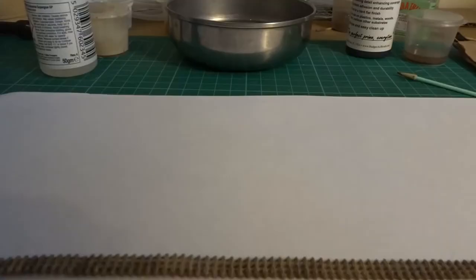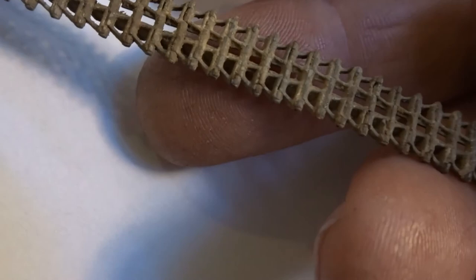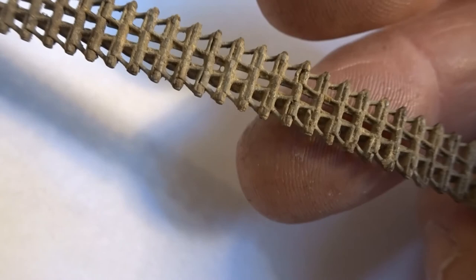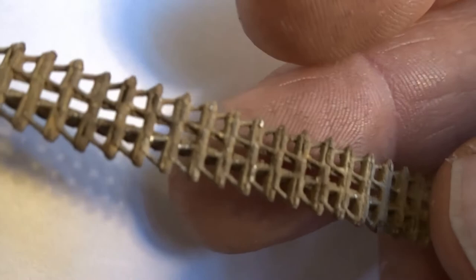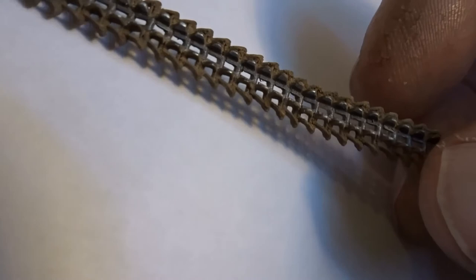So the tracks are now complete. I'm very pleased with the result. Little finishing touches were some splatter marks with oils. All the pins along the side were given a warm sepia wash as well. On the underside you can see that the middle has been coloured in with burnt iron acrylics, and the top of the teeth have been done in steel to represent the wearing down from the wheel rim. When you do this particular part of the detail, make sure you don't go all the way to the bottom, because that's the tyre depth — it's only the top part of the teeth that needs to be coloured.